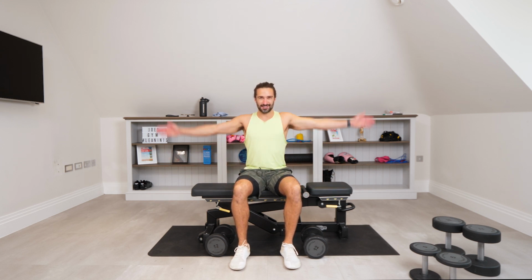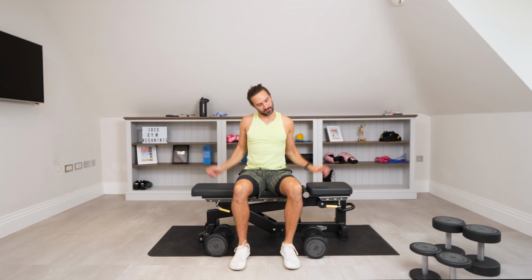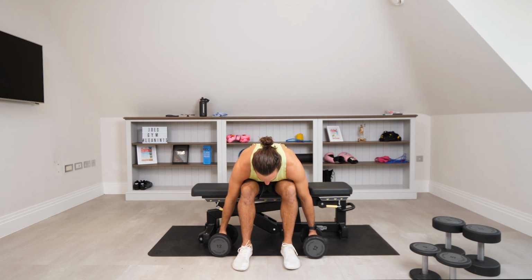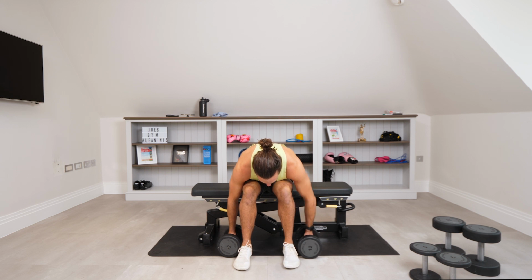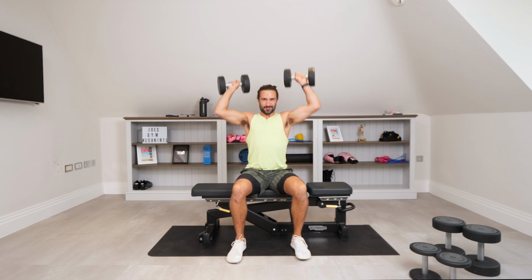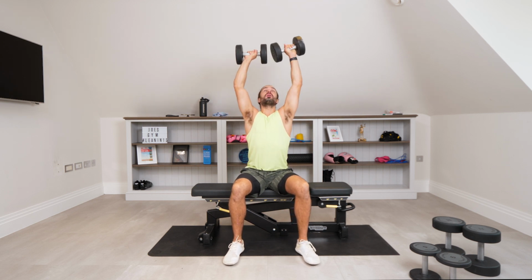Okay, ready for the second set? Okay, I think I'm ready. Second set, again, I'm probably going to struggle with 12, but I'm going to aim for 10. Okay, here we go. 10 reps. Let's go. Oh, that was a bit naff. I have to start again. Right, let's go.